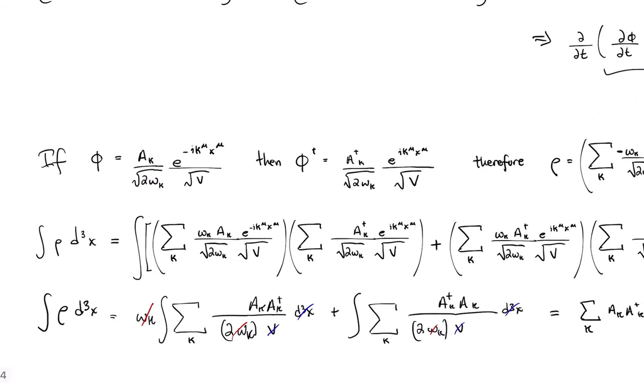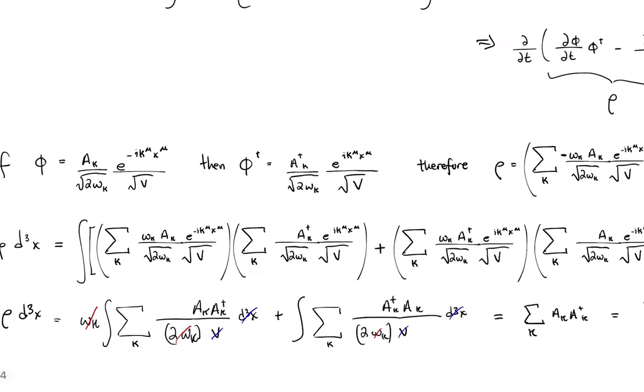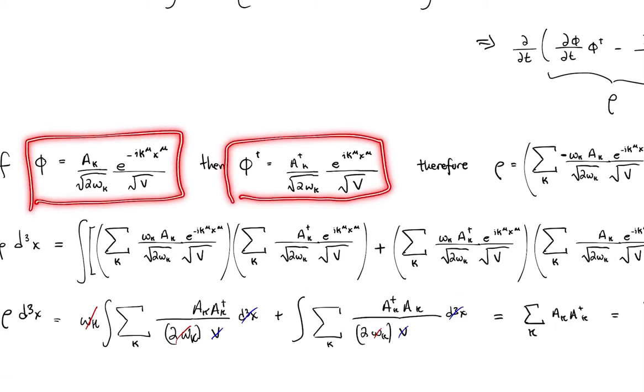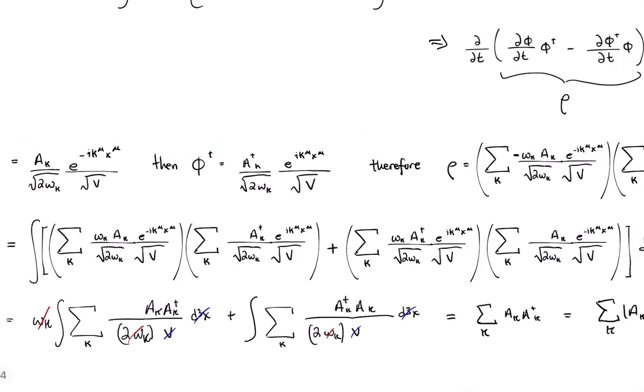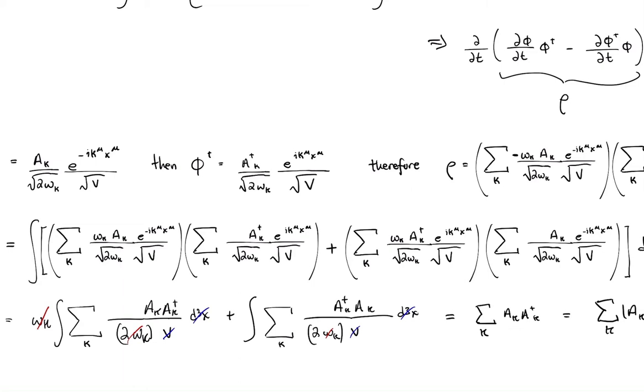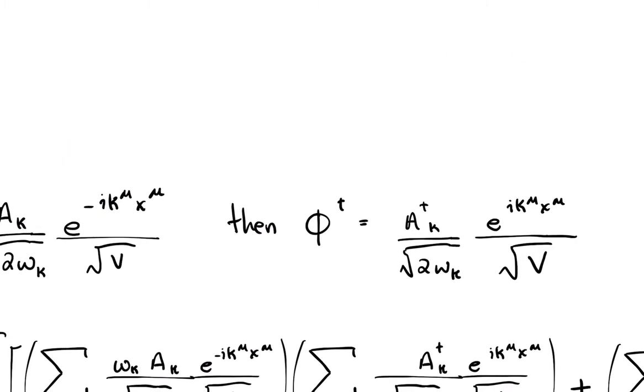Let me fix a little something there. So we're at this point where we have defined a complex conjugate to our proposed solution. What we want to do now is take the time derivative of this. The reason we have this out here is because we can sort of think of this guy right here as a wave that, if we were to expand out its exponents, would look something like this.